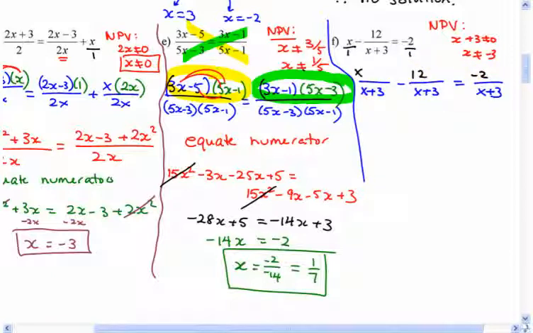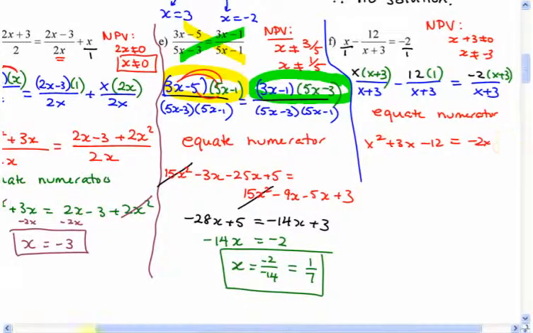Okay. But for those of you who are with me right now, I'm going to multiply the fraction on the left by the x plus 3. The one in the middle I don't need to do anything about. And then the one on the right, another x plus 3. I think then if you equate the numerators, what do you see? I think I saw many of you write this down. X squared plus 3x minus 12 equals negative 2x, oops, not plus, minus 6. Agree? And then some of you are stuck and you're like, I don't know what to do.